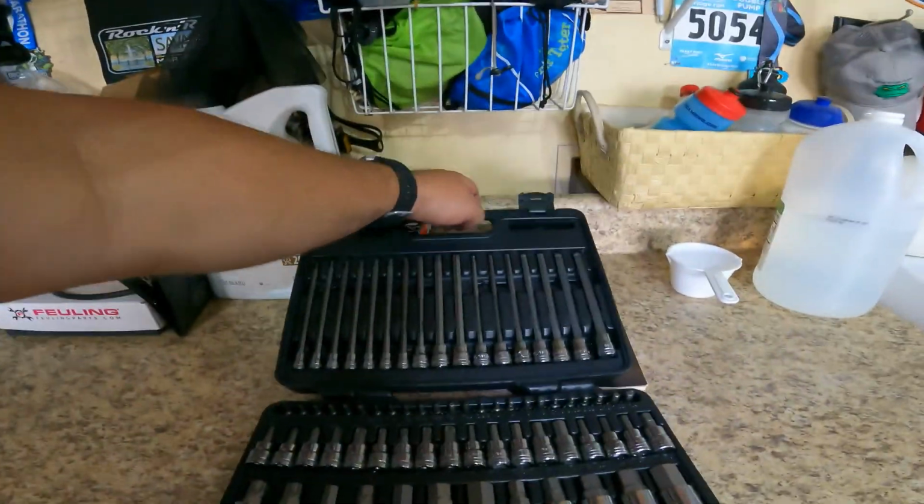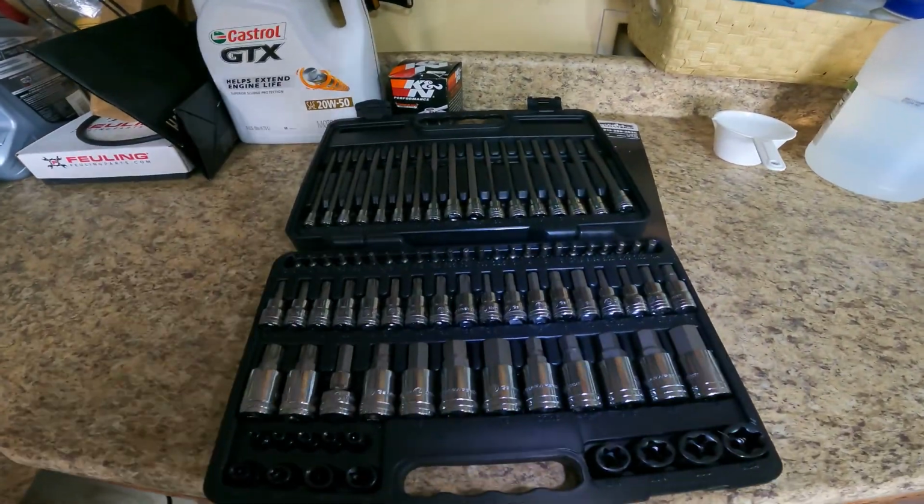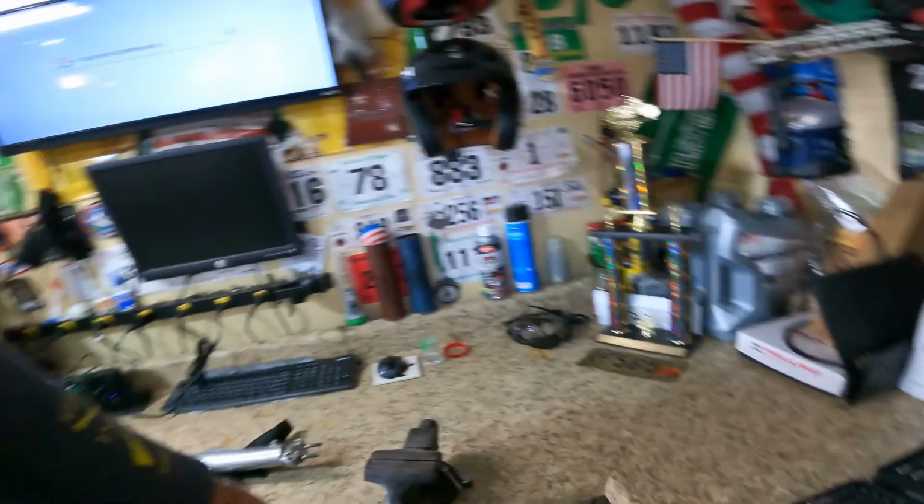And what I use, of course, it's a hex bolt, so back to my old hex star set. I use that and I put it on my impact. And my impact has just enough power to pop, pop, pop, pop, pop, and it breaks it loose. This one has been apart, so it shouldn't be too difficult.